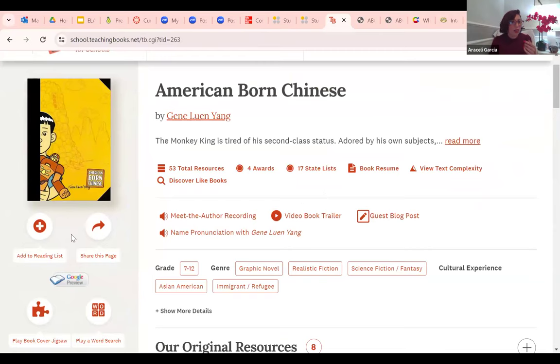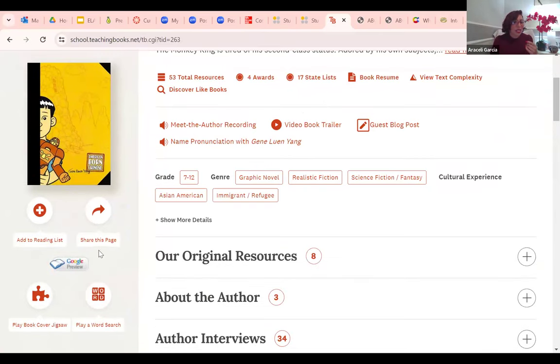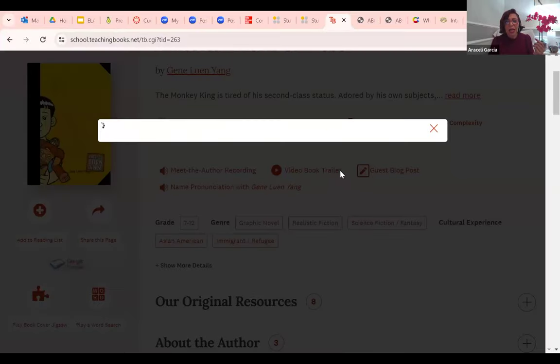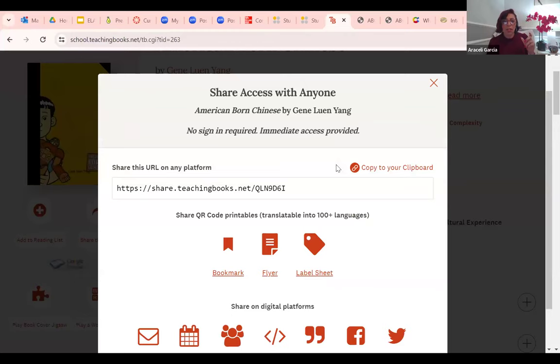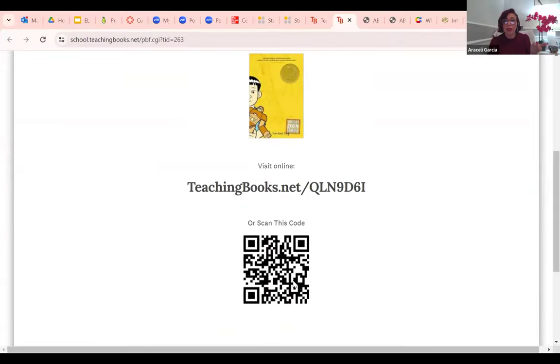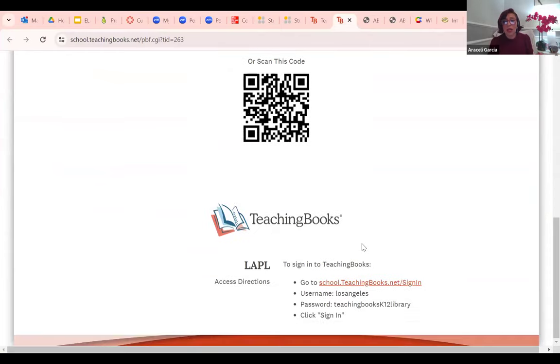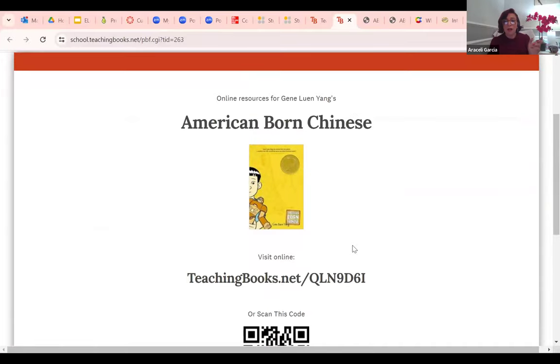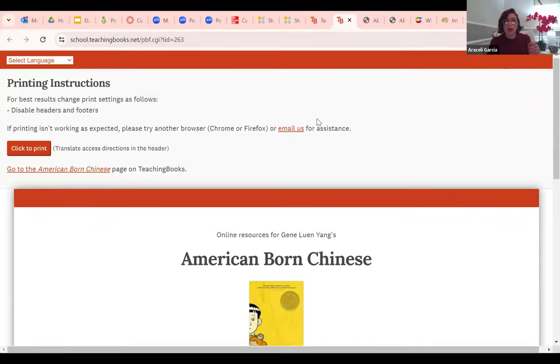The other thing that you can do here, I'm going to show you this part here, is that you can actually create a book list for your class, and you can share this. I'm going to go right here. It says share this page, and I can print out for my students a QR code, and that way the students can preview a book. Again, this might be something that they can check out on Sora. You know that we have a digital library. So you can have them do this QR, put it around your room, create a little virtual library for students to check out new titles.